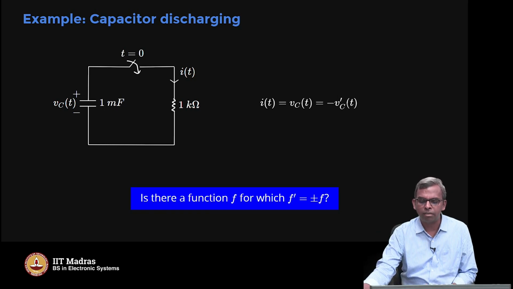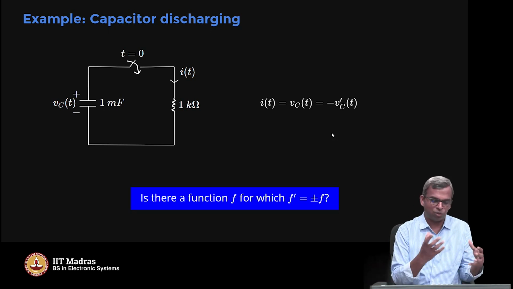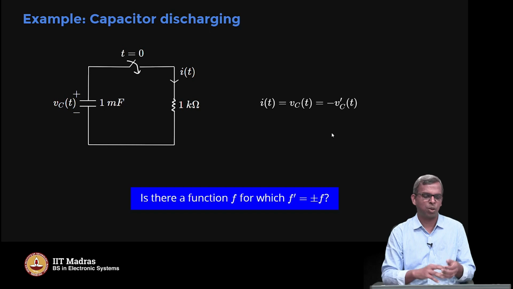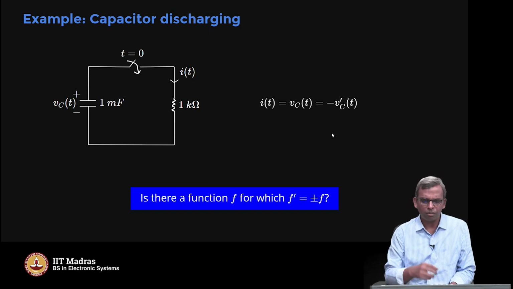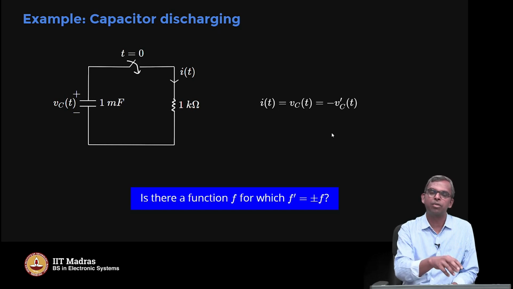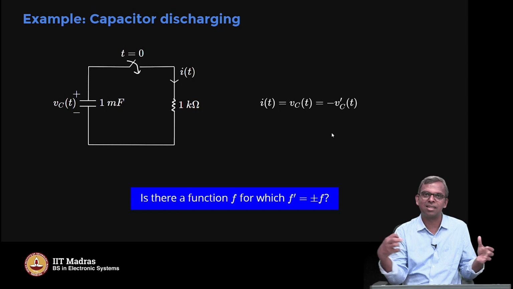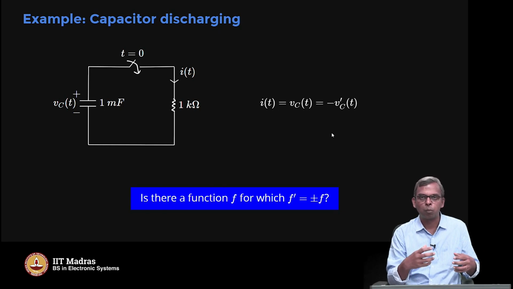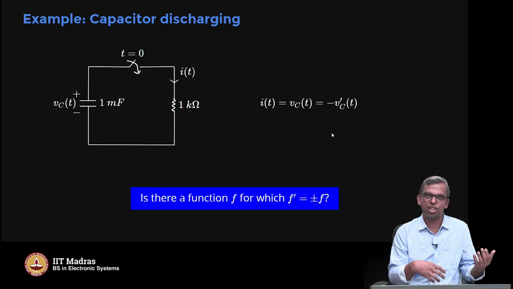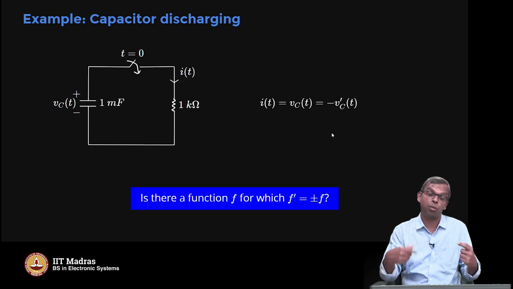You want the derivative to be very similar to the function. That comes because of the constraints in the system. Current is the derivative of the voltage. It's not isolated only to circuits. Even in mechanical systems, you have equivalents like this. You have the spring mass movement, right? The spring's energy is sort of like the derivative and all that. Velocity is the derivative of the position, and there are some things that respond to velocity. There are some things that respond to acceleration.